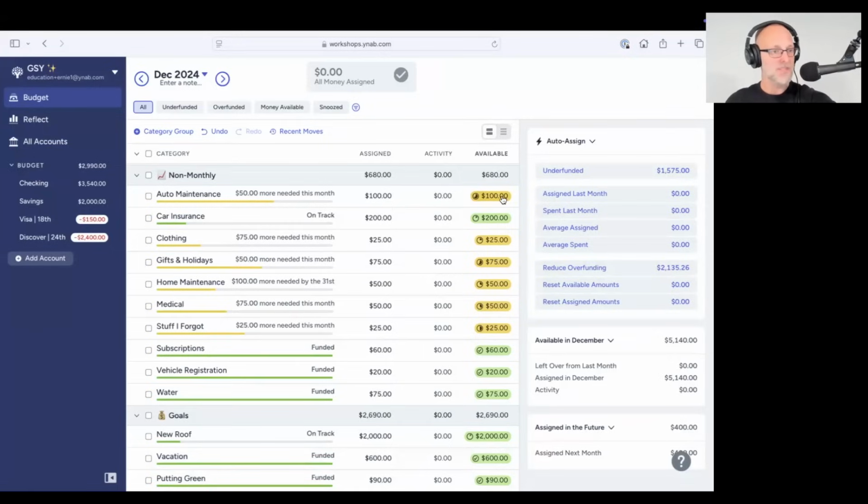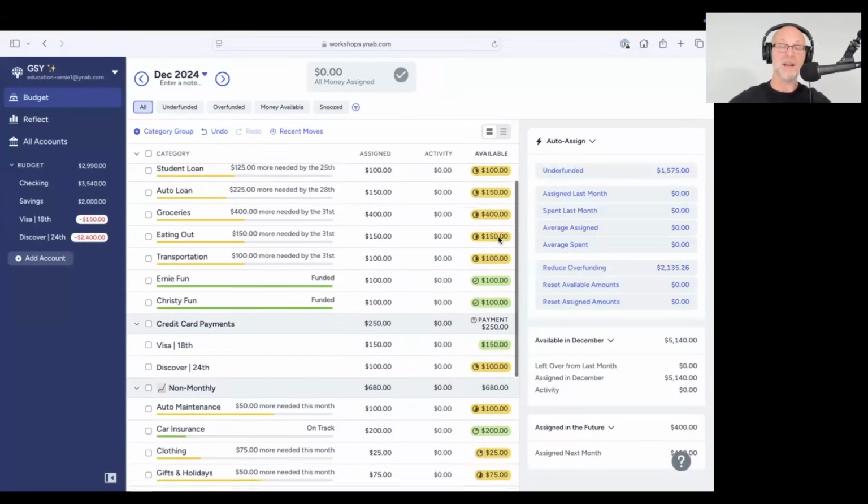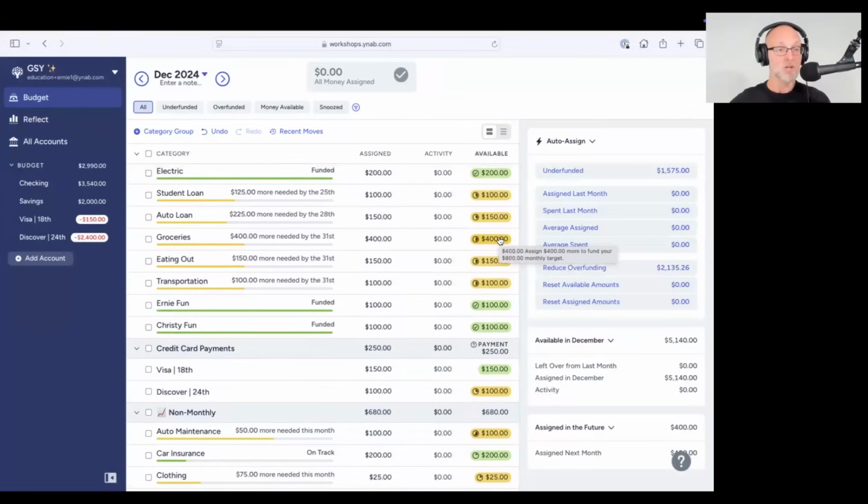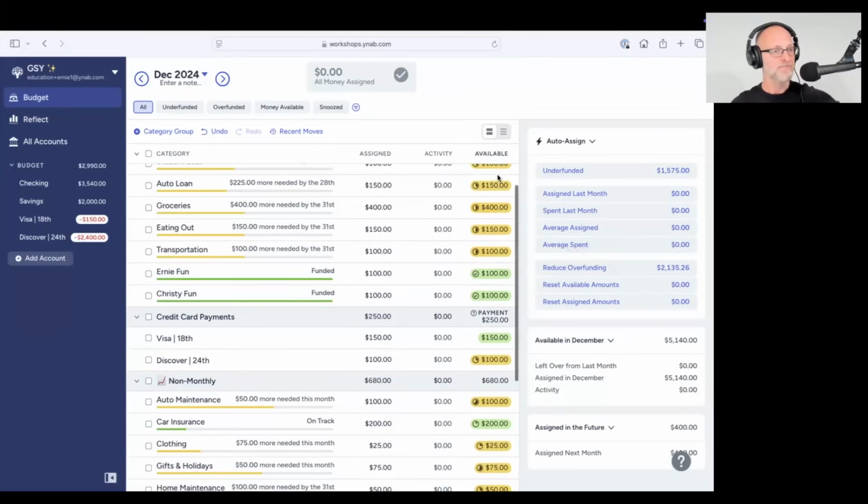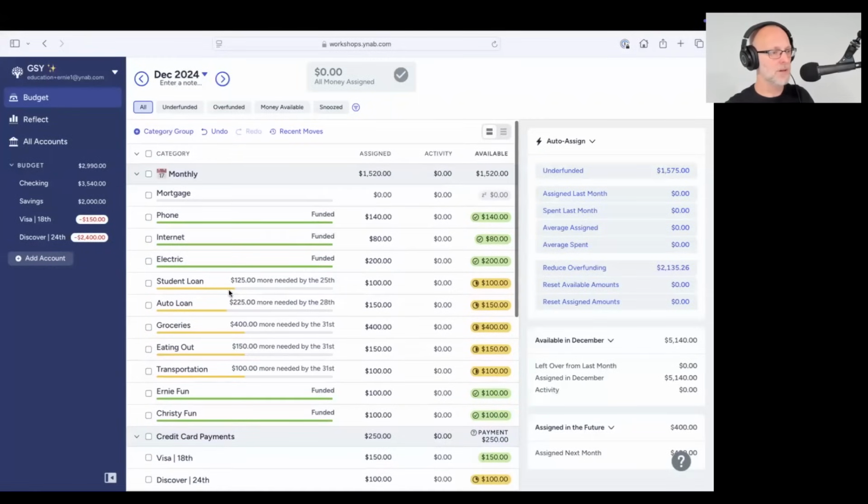So again, I am simply relying on these category balances, these available amounts to guide my spending decisions. Also, to guide any finance decisions or questions that I need to answer, right? If there's a big emergency expense, how am I going to pay for that? I'm looking at those category balances to guide me. Okay, let's walk through spending. I'll show you spending from a checking account and also from a credit card account. Let's start with the checking account.